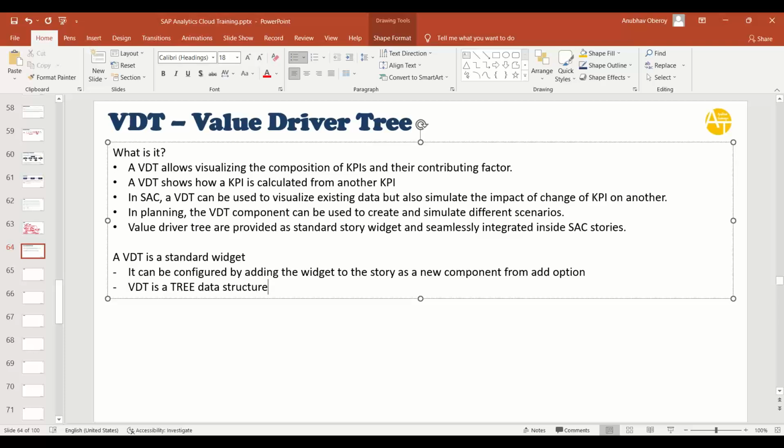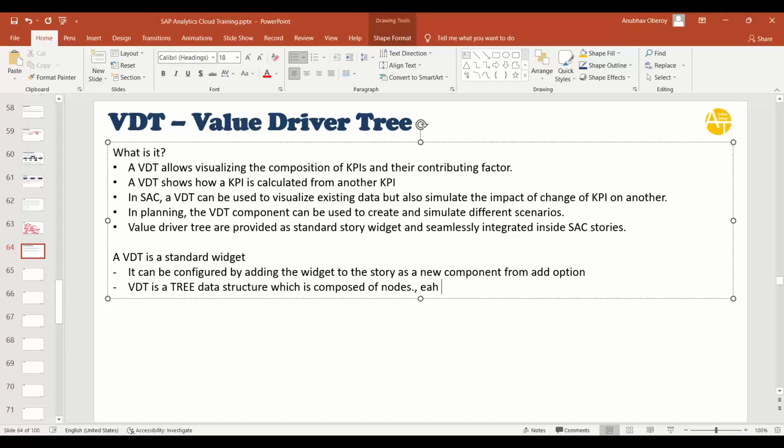Yes, remember the childhood days when we learned data structures? There is a special data structure called tree data structure. What is it? It is composed of multiple nodes. Yes. So VDT is a tree data structure which is composed of nodes. You have parent node, child node, and subchild node, and so on.